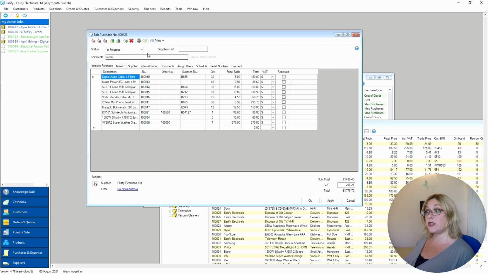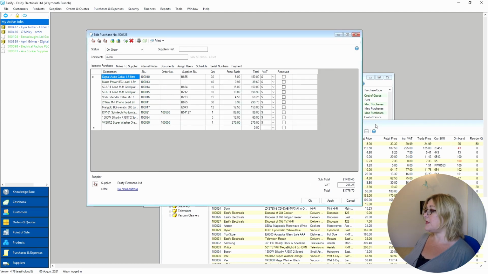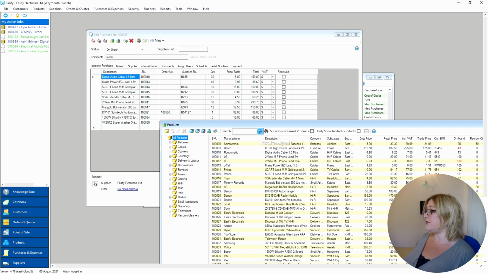When we move this purchase to on order, Easify will detect that some of the prices have changed. By default, it will update all of them, but you can untick any that you don't want to be updated. If you click OK, your cost price of these items will then be updated in the products window when you refresh it.